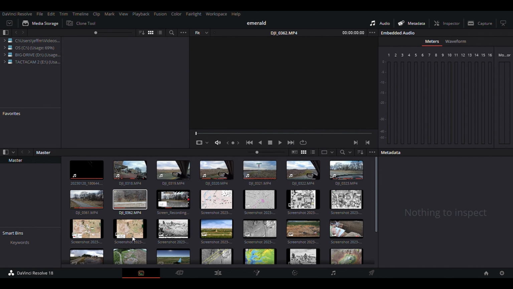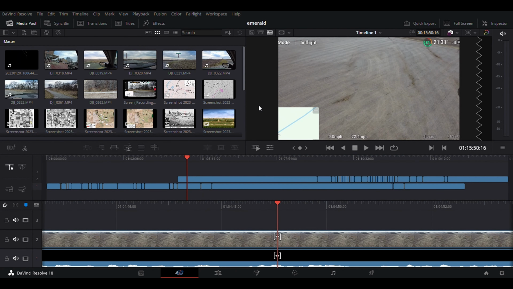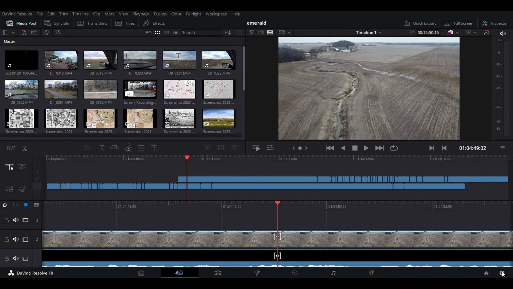So these are all your different devices, my Pocket 2, my drone, everything. But usually you start in the cut page right here. You form your timeline, which I showed you already. Hit the cogwheel, get your frames per second and your resolution, and then you're going to set your timeline up. This is what you're going to do to fast go in here and make all these cuts on your video.